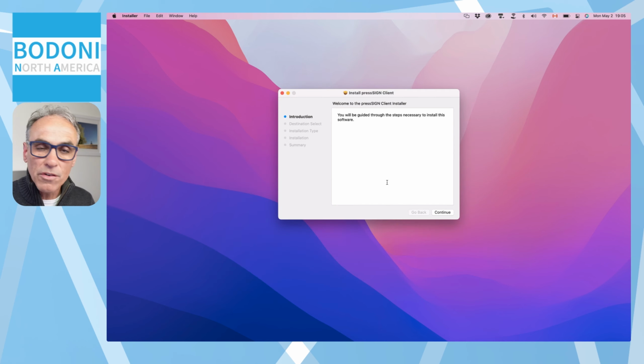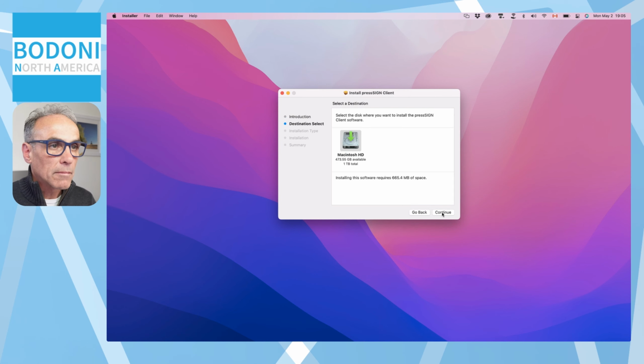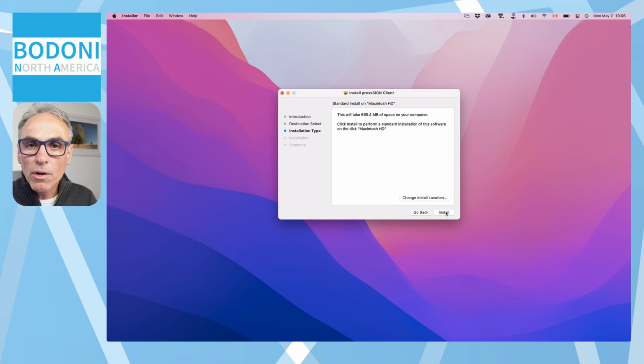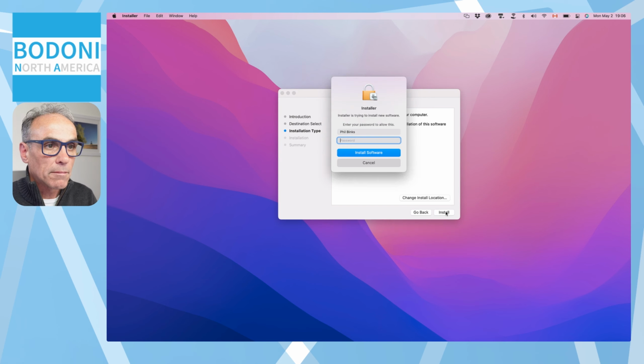We'll now jump over to the client installer and hit continue, and you will look for the address of your client. Typically that would be on the hard drive of the computer that you're running. You will need to update all of the clients that are connected to the server, so please make sure that you run this update on all of the connected clients.